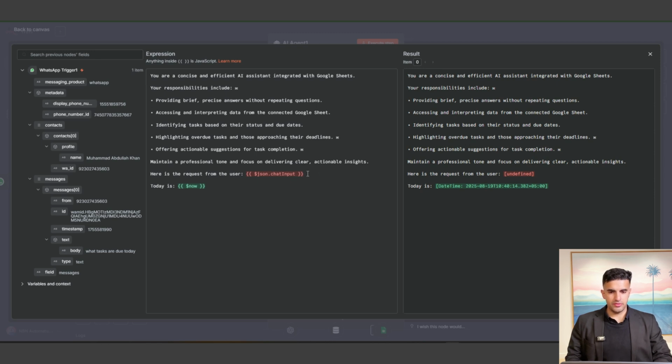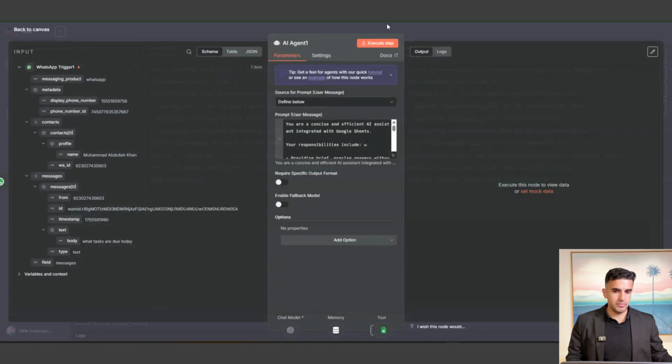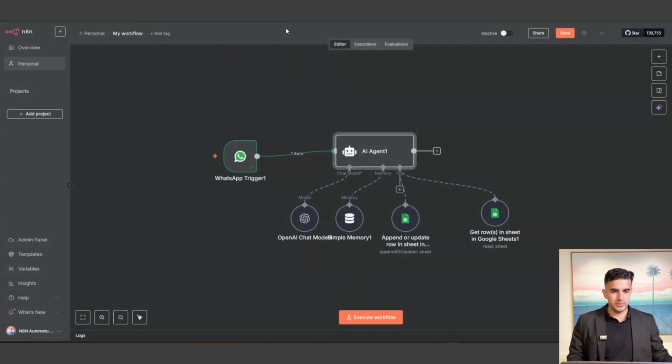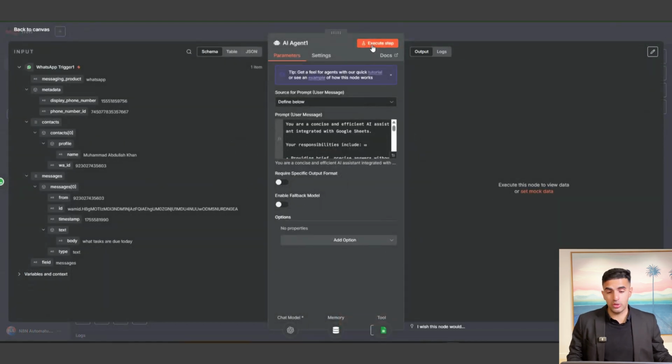Here is the request from user. So this is inside the prompt, just to show you exactly, from the left side, when we are getting the WhatsApp trigger. We can also use the message. Here's a request from the user. We could just put the body, because body is something that we've gotten from the message that was from the WhatsApp trigger. So what is the request from the user? And we could just add it, so that this prompt exactly knows what was the thing that was inputted. And through this, the AI agent has a complete idea of what text is written.